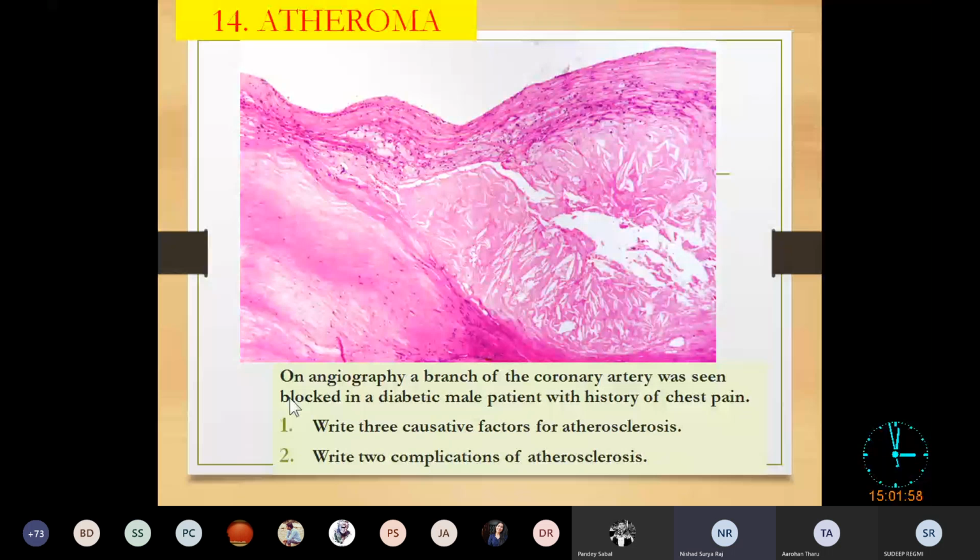So diabetes, hypertension, smoking. Others? Smoking, high glucose diet, hyperlipidemia, stress. Okay. Always try to say this in a managed way, whether this is a modifiable risk factor or a non-modifiable risk factor. First, let's talk about modifiable risk factors, like you told: diabetes mellitus, smoking, hypertension. These all are modifiable, right?